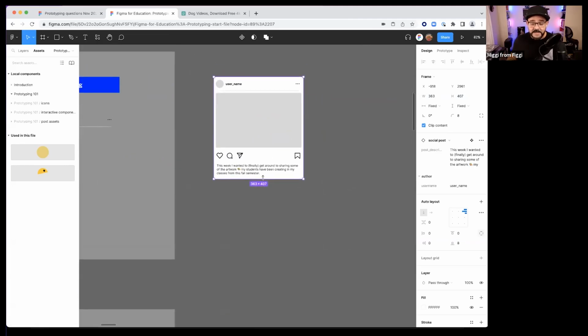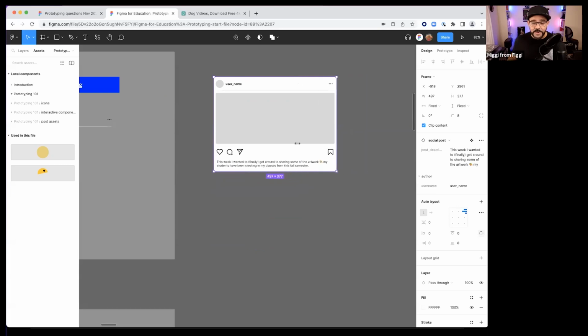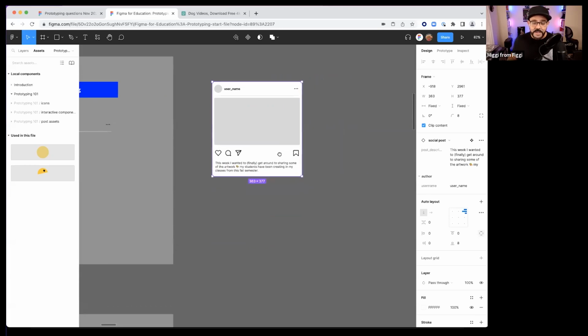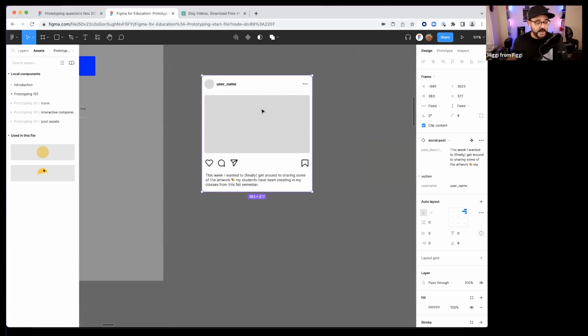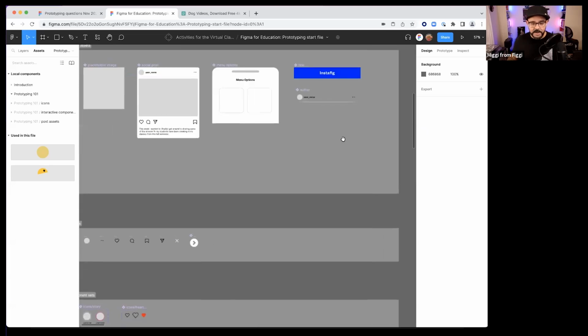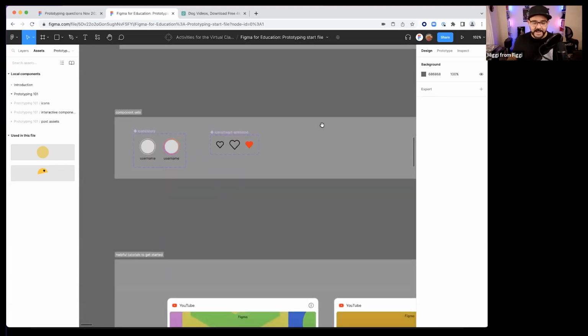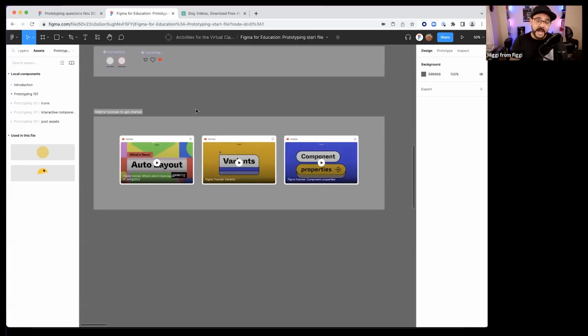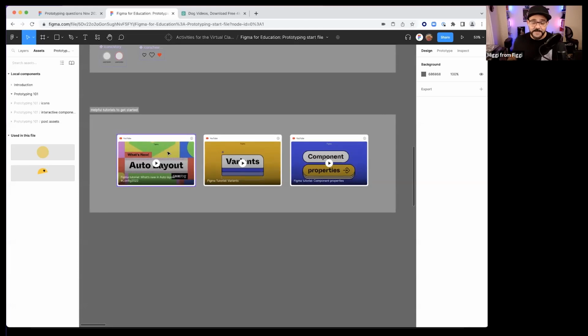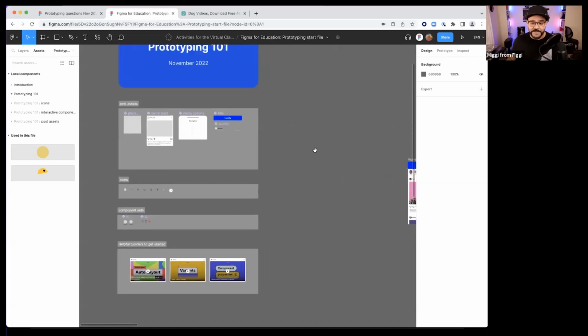Many of them are leveraging auto layout. So what's really cool is that these are responsive components. They're basically just made up of shapes and text to generate the look of this style. You can see here I also have some icons, and then I also have some component sets. Once again, we're not going to be covering the details of those, but within this file, we do have videos for all three. These are YouTube videos, content that Figma produces to get you up to speed on how to use auto layout, how to use variants, and how to use component properties.